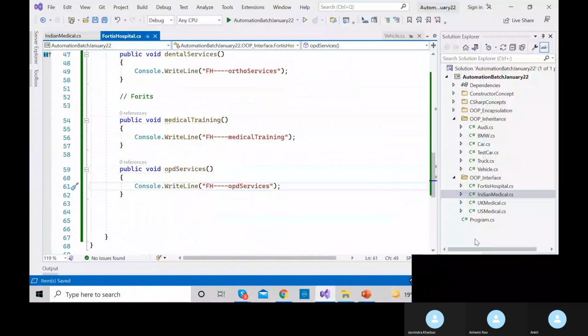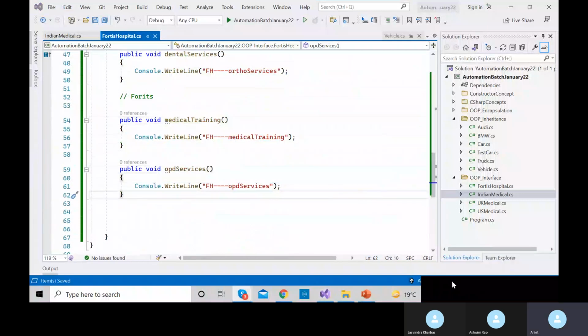Now let us test this. Let us have a test method. And one more thing that Aswini asked, I'll cover that later.